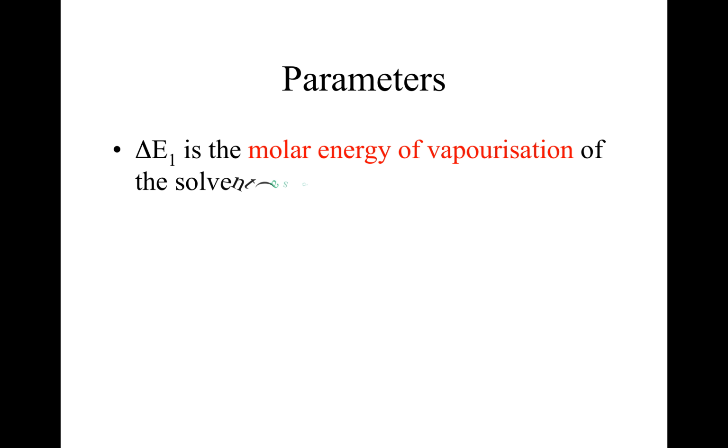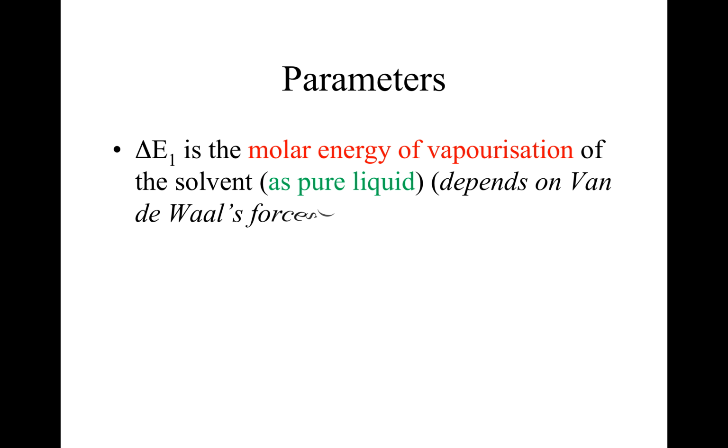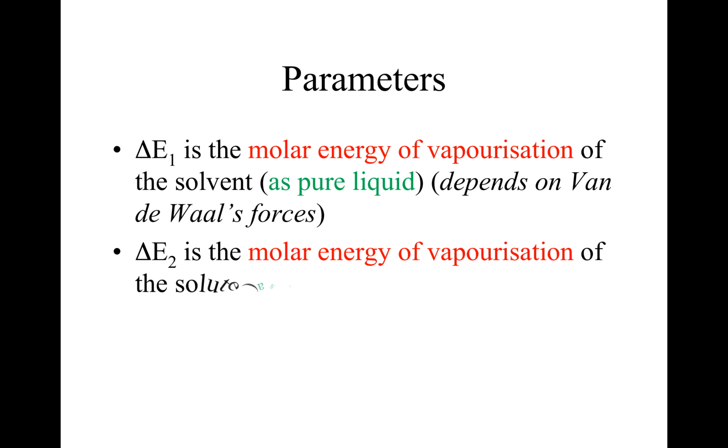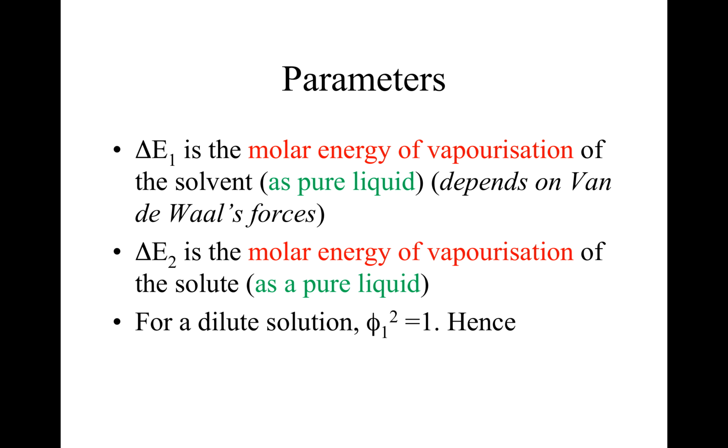Capital delta E1 is the molar energy of vaporization of the solvent as a pure liquid, and this depends on van der Waals forces because we are dealing with neutral molecules here. Delta E2 is the molar energy of vaporization of the solute as a pure liquid, similarly. For a dilute solution, φ1 squared is equal to 1.